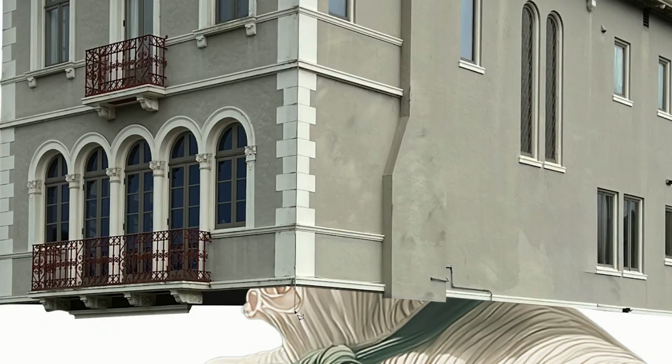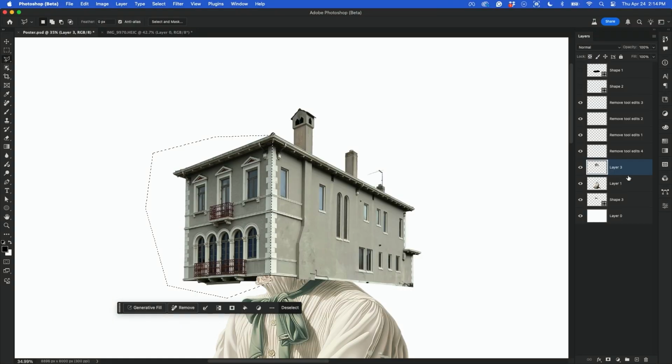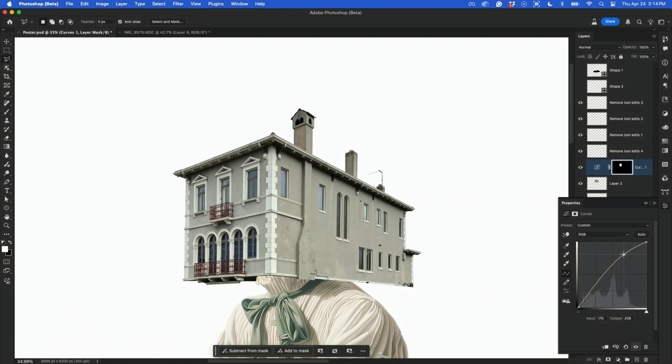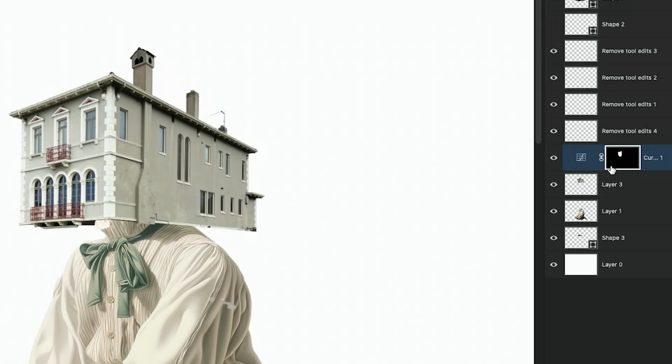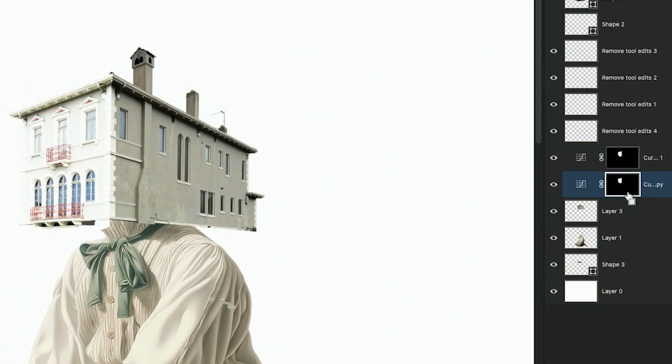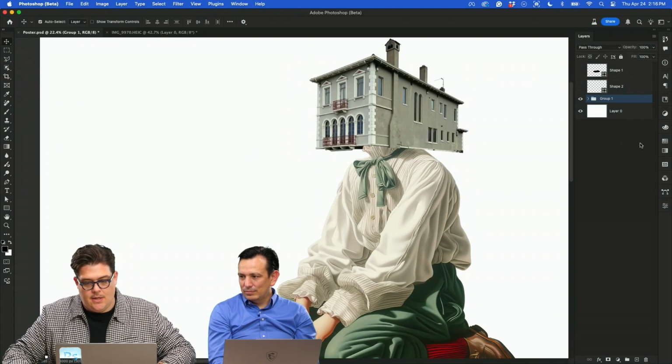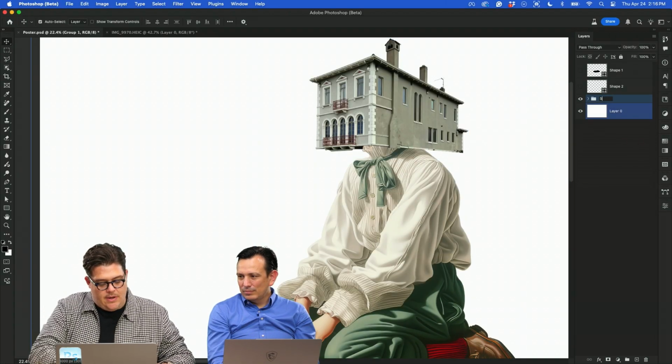Like in theory, if we did a selection and we did a mask on that with curves, we could just edit that front on its own. And that's already feeling way better. And then we can create another one and invert that. Look at that and go the other way. Do a little bit of the opposite and let's group this. So we have a subject here.